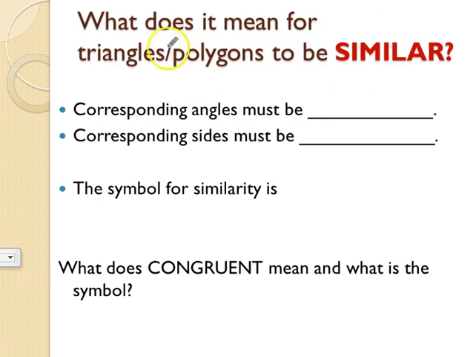So what does it mean for any triangle, any polygon, any figure to be similar? The corresponding angles of similar figures are always going to be congruent. All corresponding angles will have the same exact measure. However, the corresponding sides don't need to be congruent. What they need to be is proportional. There's that word that we were talking about for our warm-up, and here we're seeing it. Make sure you're taking good notes, because you will see this week.